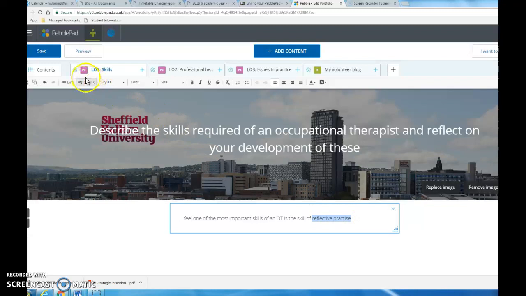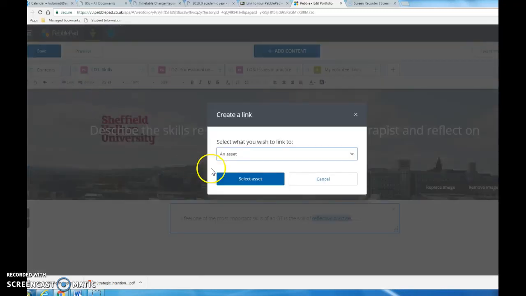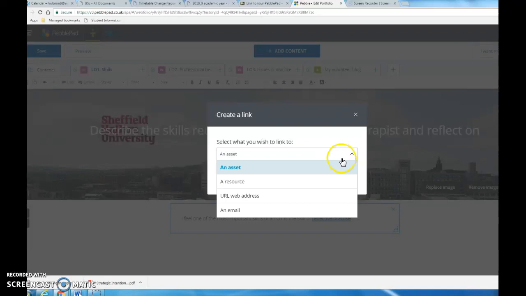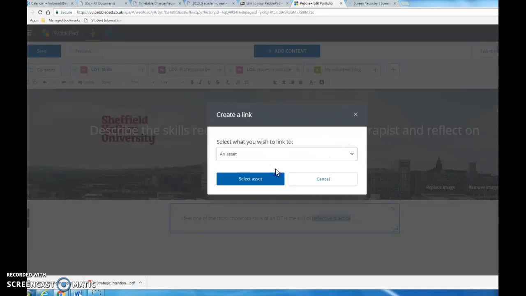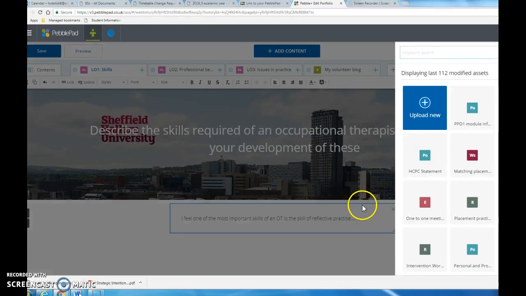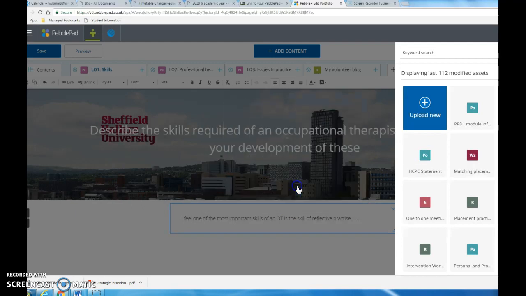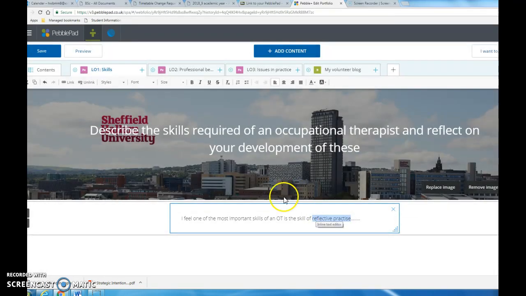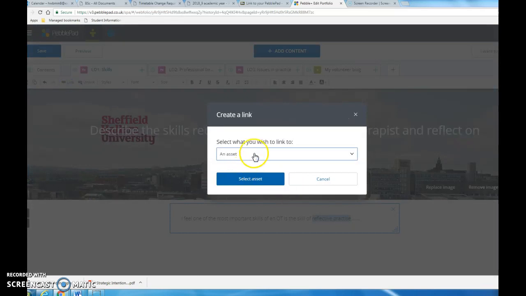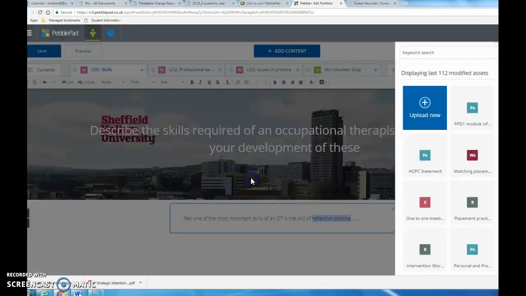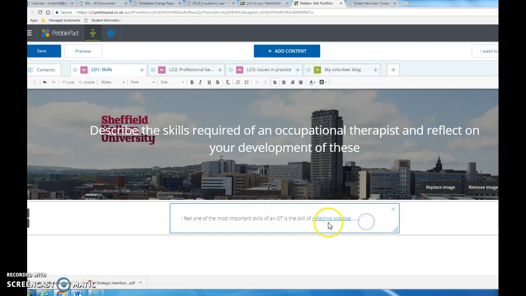And what you'd do is you'd highlight, so say for instance, I'm saying reflective practice is important, and I've got an asset that really emphasises that. I'd highlight it, and if you just click link, and then you'll have created some assets, and then you link it to whichever asset is relevant to the point that you're making. So I'll just pick any here. Obviously it's not relevant to what I'm doing, but you would want to make it relevant. Oh, that's not worked. I'll try that again. So link, I'd like to link it to an asset. Select an asset. That one. There we go.